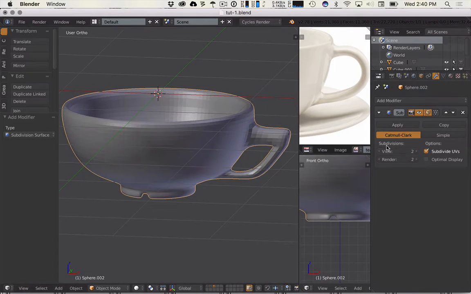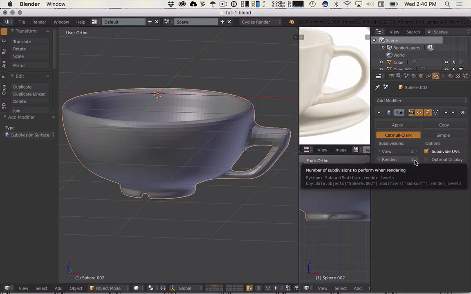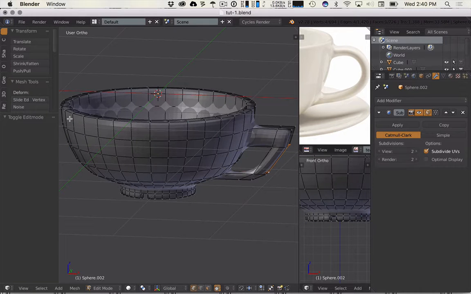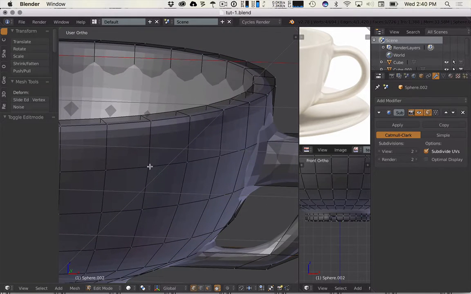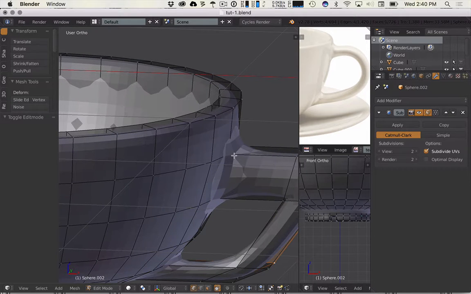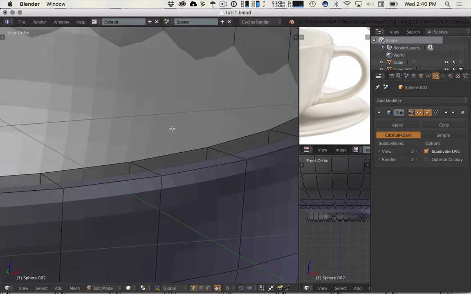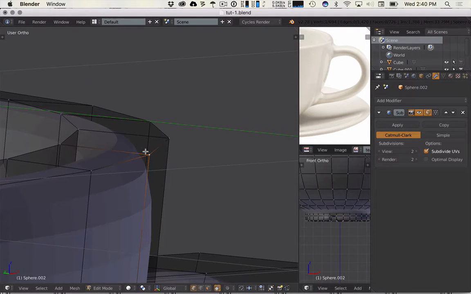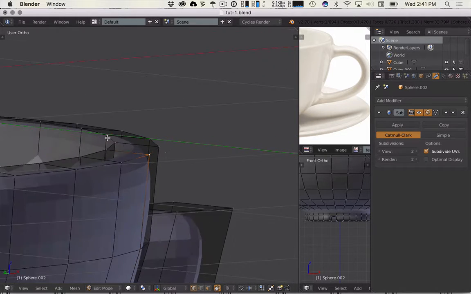So the higher subdivisions that you do, the rounder it looks because it's just creating more faces. But if I go into edit mode, you can see that my mesh lines, my vertice and edge lines do not match up with what I'm seeing when I'm in object mode. So what we're really looking at, what's going on with this modifier is that here's the original geometry, and then it's just weighting the way that the geometry looks between those points. It's trying to curve them as much as possible.